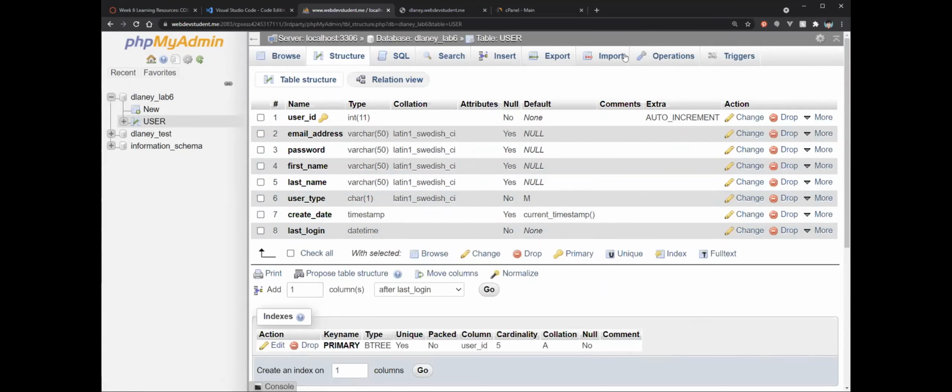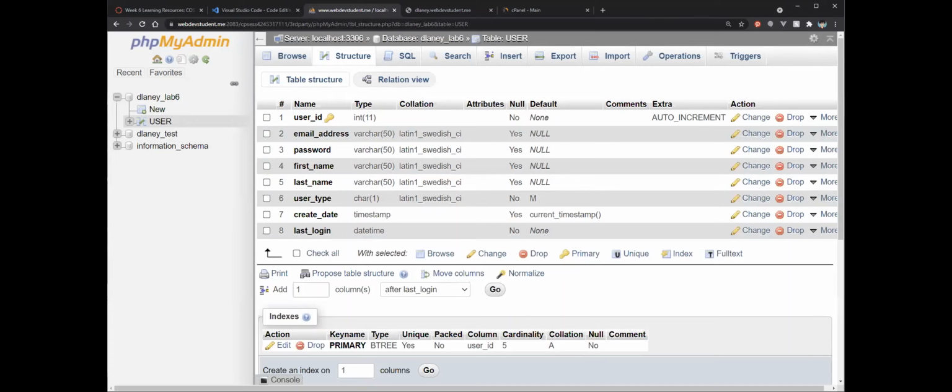Okay, so next step. The next step is we're going to create our first file. So if you were able to get your VS Code working, then you guys can do this in VS Code. But if you haven't got VS Code working, I'll show you the workaround.